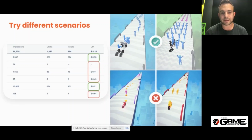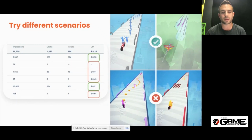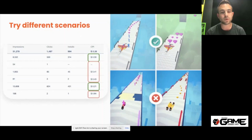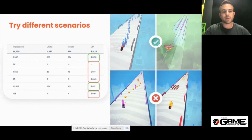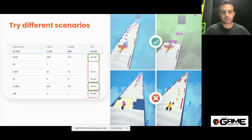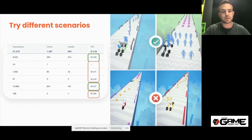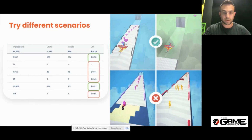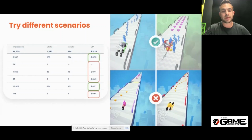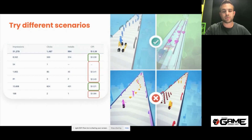Cool. Last example for the video. On the left side, you can see a screenshot of the same campaign and the same ad set for a test we did on Facebook, which I want to use to demonstrate how important it is to test different scenarios of your game. We tested 6 videos of the same gameplay with different scenarios. Two videos got 21 and 30 cents, which is an amazing CPI, and the others got a much higher CPI. It demonstrates how important it is to use different scenarios in your game.